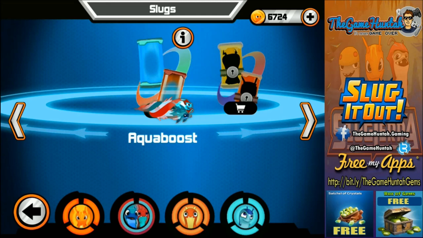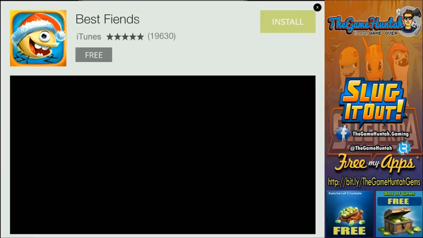We already know this combination that I'm using right now. This is the cool thing about Slugterra Slug It Out: there are so many combinations, an unlimited amount. Everybody can have their own strategy, so there is nothing that is completely good or completely bad. All strategies have some purpose. And what I'm trying to do with Aquaboost as part of my slugs is to be able to charge some powerful slugs. Like in this case, my friend over here.